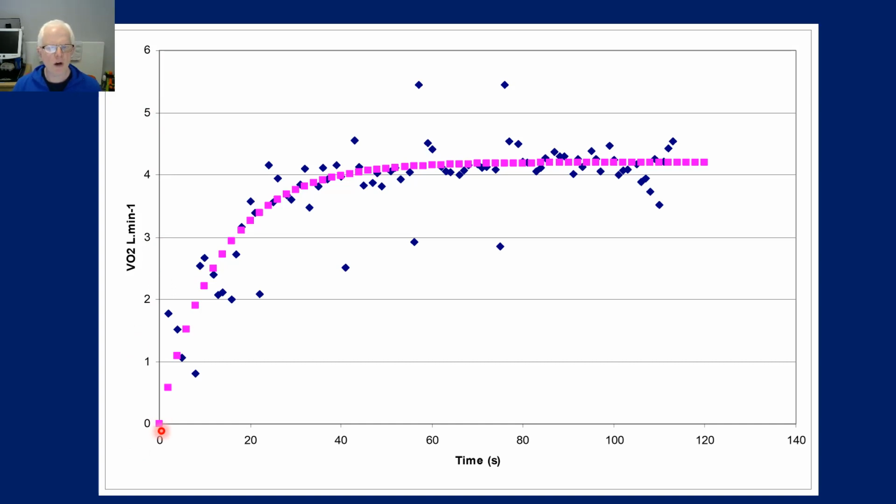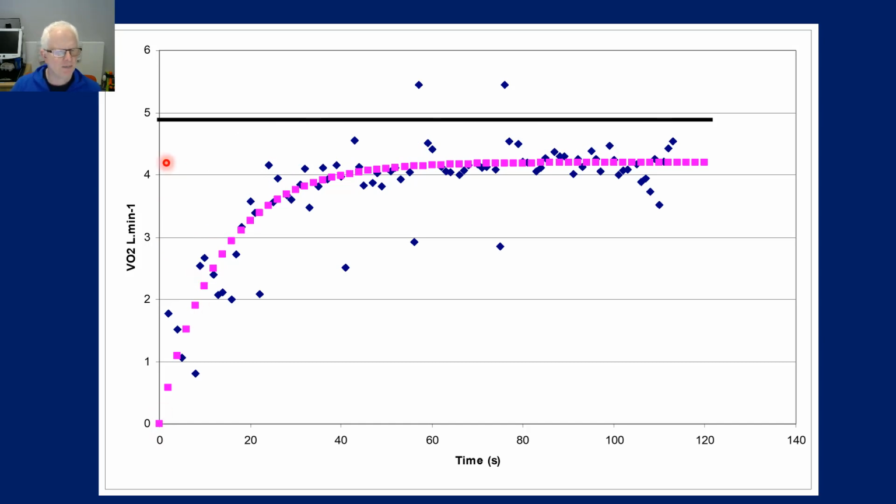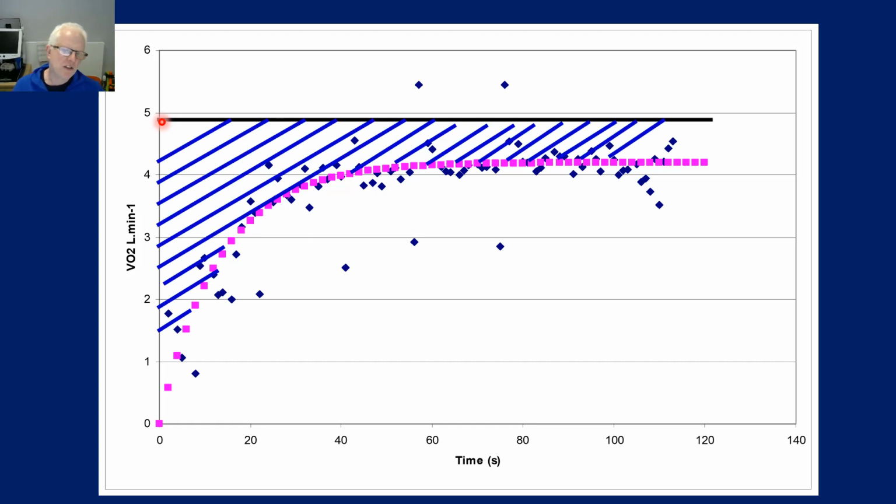Now what I'm going to do is superimpose onto the top here what we estimated the oxygen cost theoretically would have been, in this case at 120% VO2 max. Remember, that's not possible. You can't take in more oxygen than you ever take in at VO2 max, but I can estimate it, I can predict it. And now add into that the deficit. So the deficit is these blue lines here.